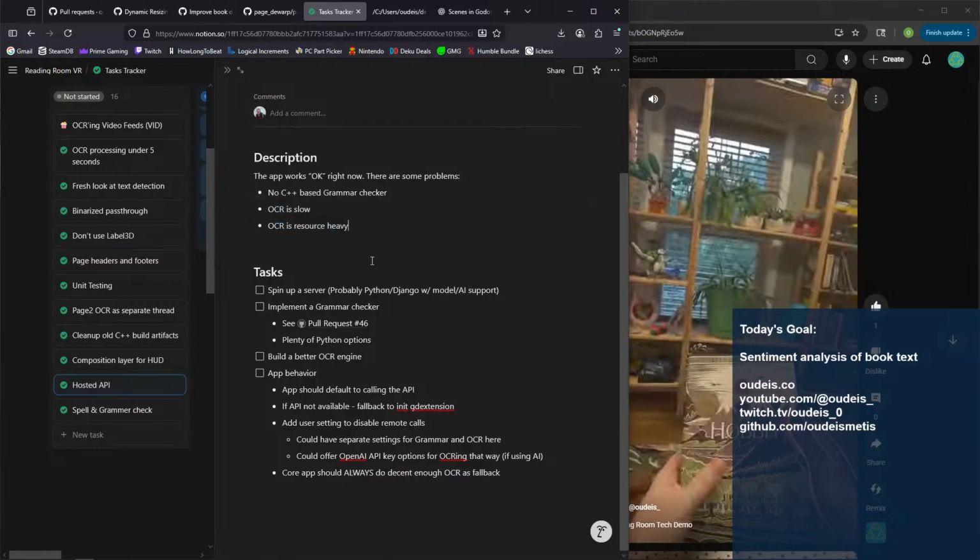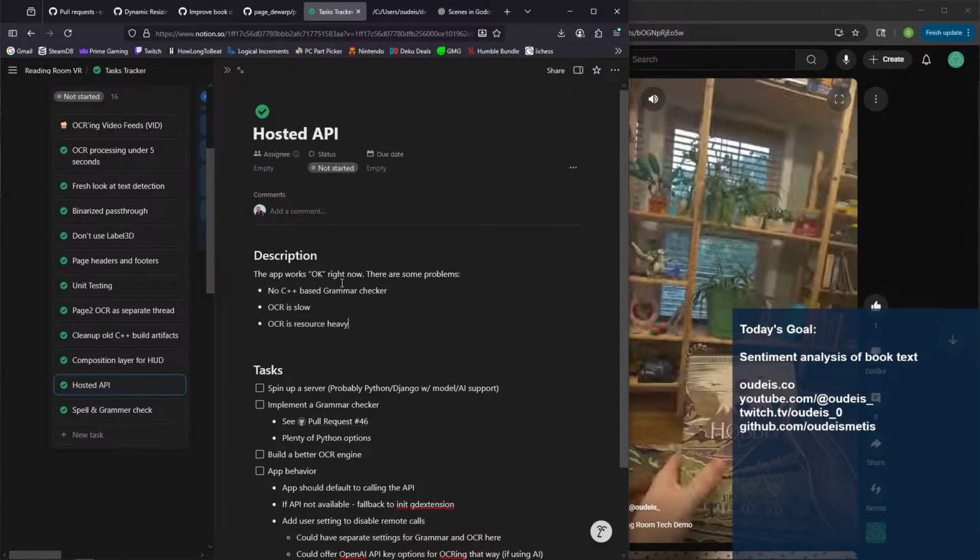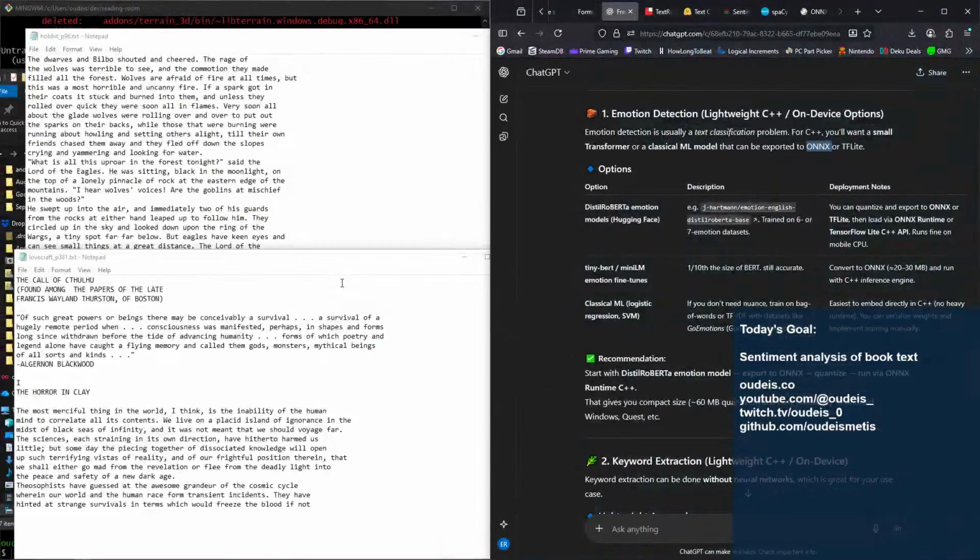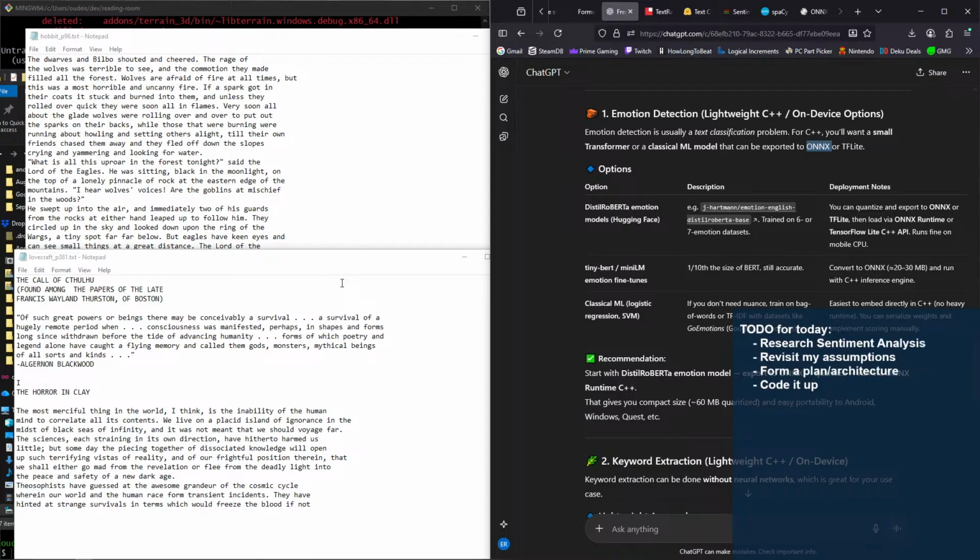Yeah, so add to this list more reasons why maybe I need a hosted API that the app calls. I really don't want to do it. I was really hoping this thing would be fully on the headset. Honestly, as a developer, I would move faster if I had a server, because then I could implement everything in either Python or hosted models and C++ running on a server. Much easier for me than trying to build and compile libraries to deploy to a VR headset. So I would move a lot faster if I could do that.